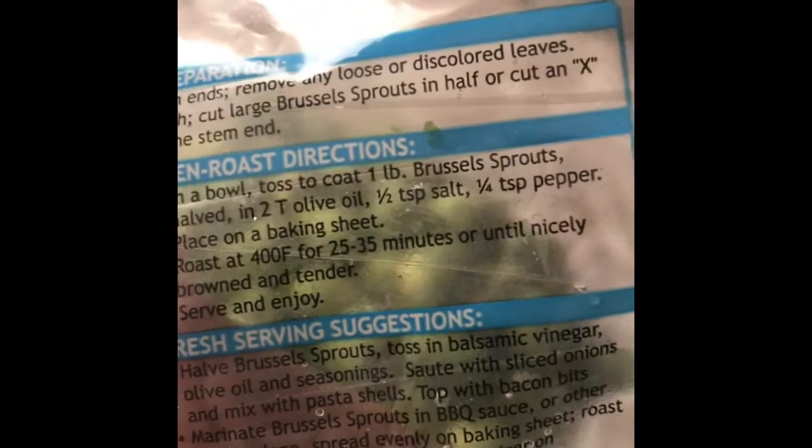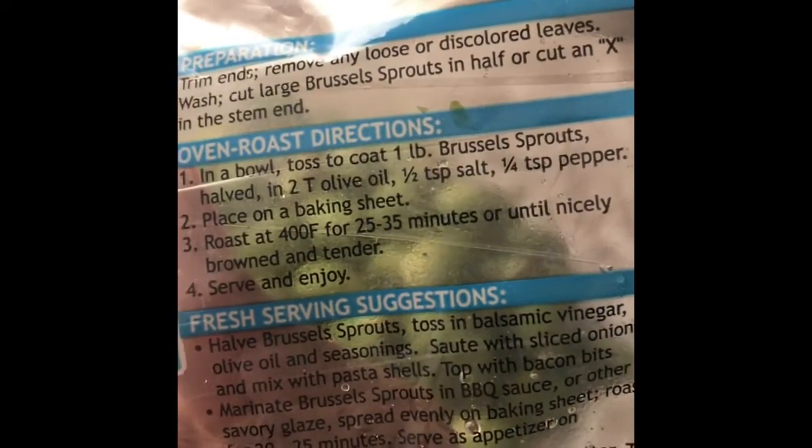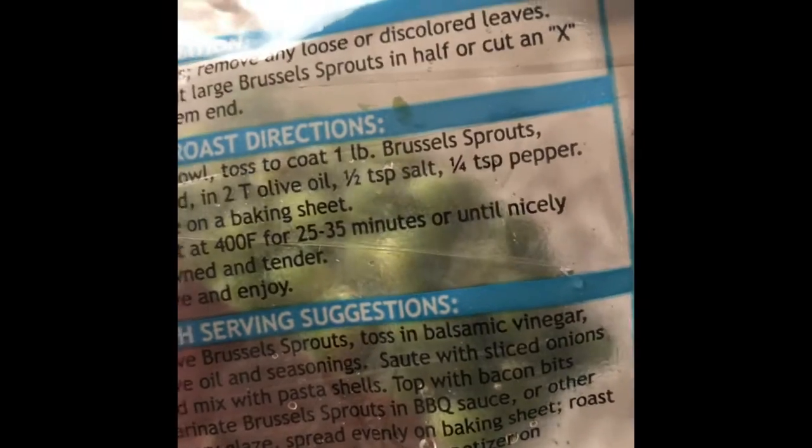You see, this is what they tell you to add in. A couple tablespoons of olive oil, a teaspoon of salt, and some pepper. I'll have a little bit more than that. I will toss them in oil. I will add probably some garlic, some pepper, some other good stuff. But first, time to get to trimming and washing.